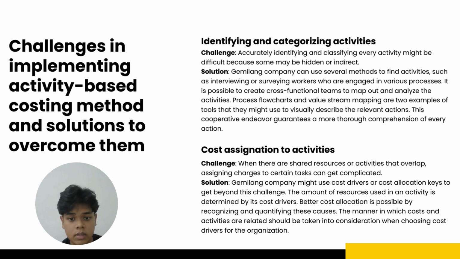And the second one is cost assignment to activities. When there are shared resources or activities that overlap, assigning charges to certain tasks can get complicated. So the solution is Gamelan company might use cost drivers or cost allocation keys to get beyond this challenge. The amount of resources used in an activity is determined by its cost drivers. Better cost allocation is possible by recognizing and quantifying these costs. The manner in which costs and activities are related should be taken into consideration when choosing cost drivers for the organization.